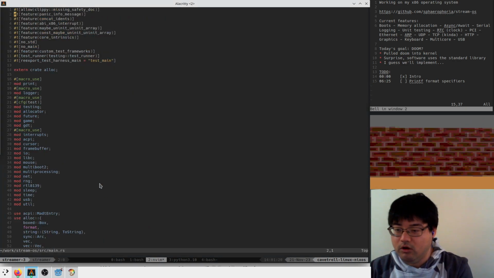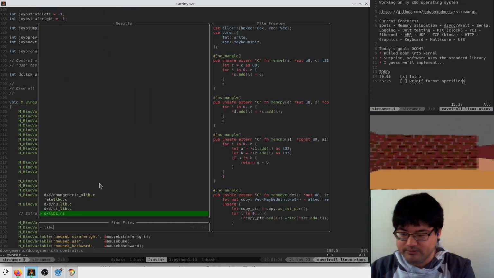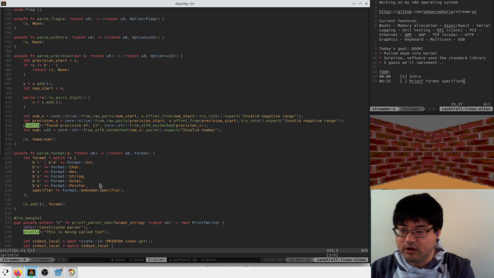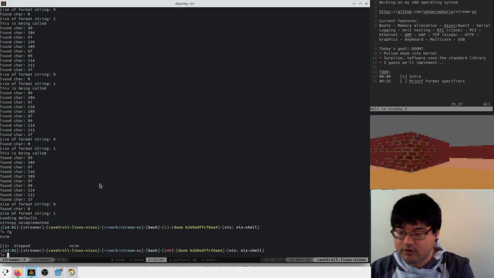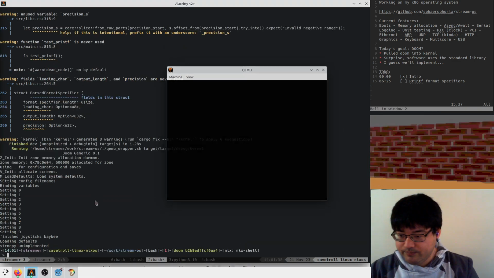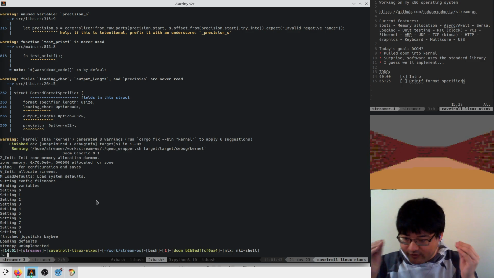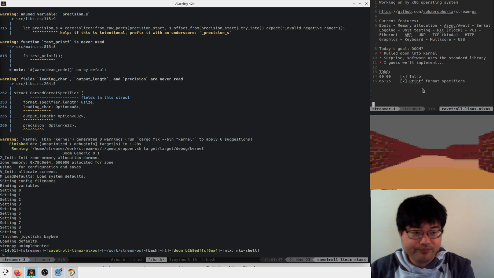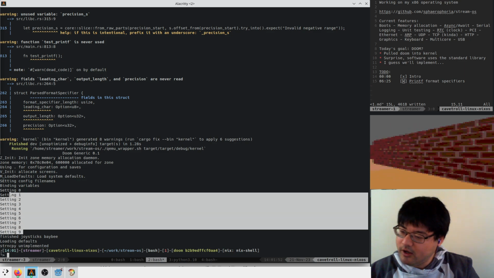There we go. Okay, so we just got a lot farther. I just want to go back into my libc implementation and remove some of these print lines that are unnecessary. And now let's see where we're crashing. Let's go. Finally. That's sick. So I think that maybe that segment might be completed. We're at least past hell.